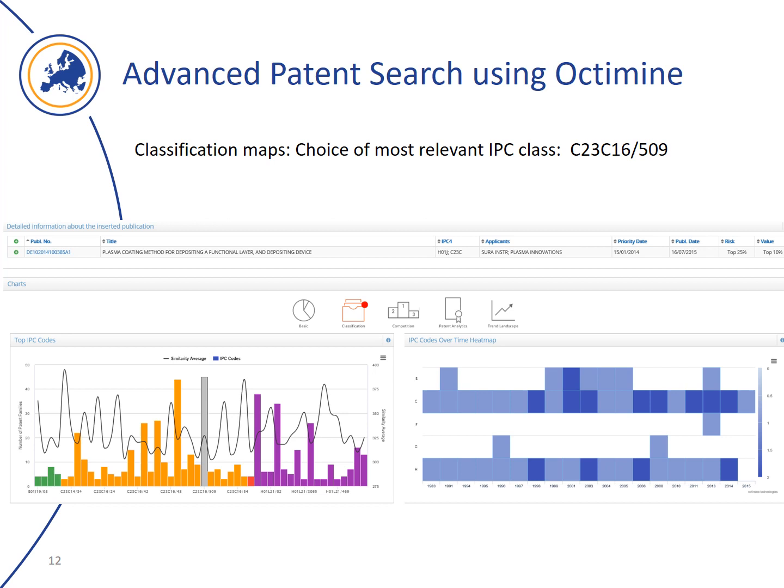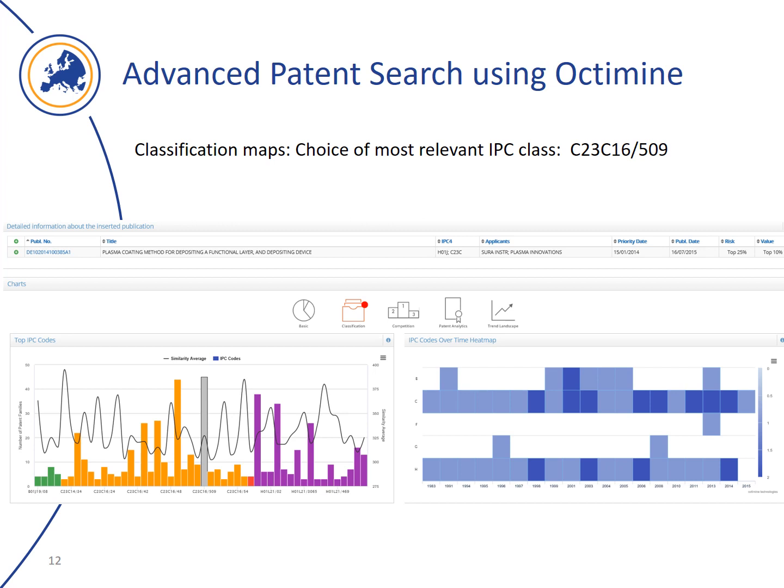Now, going back again to this example, having started with this German patent application with the title Plasma Coating Method for Depositing a Functional Layer and Depositing Device, of the applicant Sura Instruments and Plasma Innovations, you see again here in the top IPC codes that you have some classes which are far more important than the similarity average.